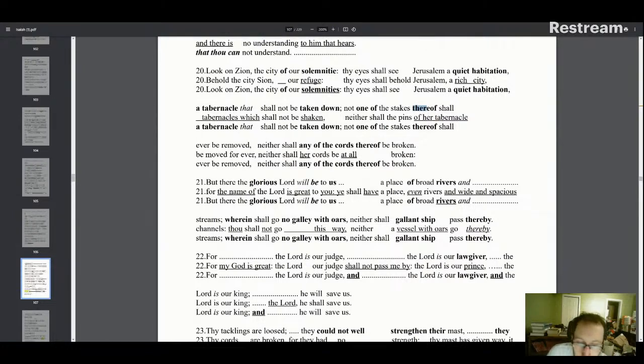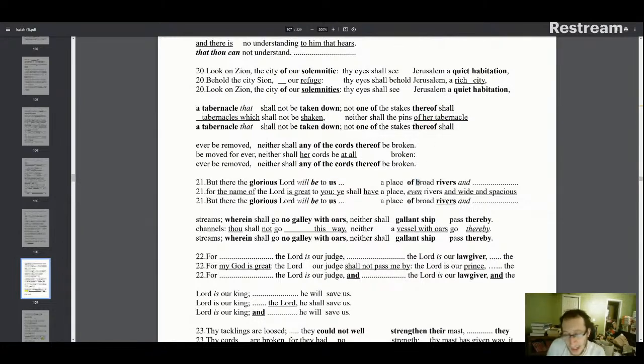Here we have the name of the Lord. We've seen this periodically in the Septuagint where the Hebrew says Lord and the Septuagint, for some reason, says the name of the Lord. Great corresponds to glorious. Interestingly, it says us versus you. Us is more personal, so us probably is the more original reading.